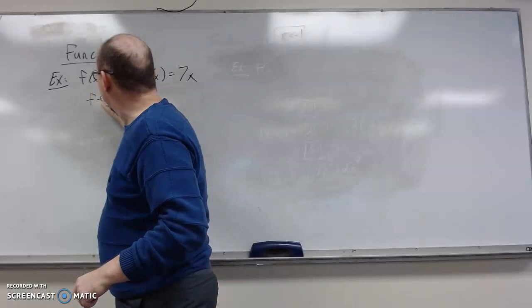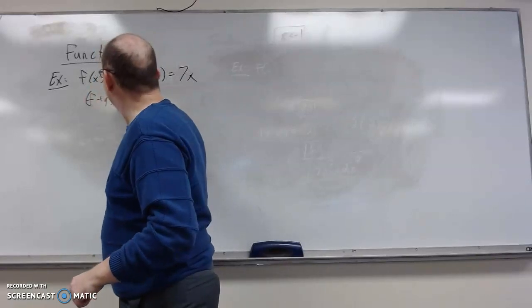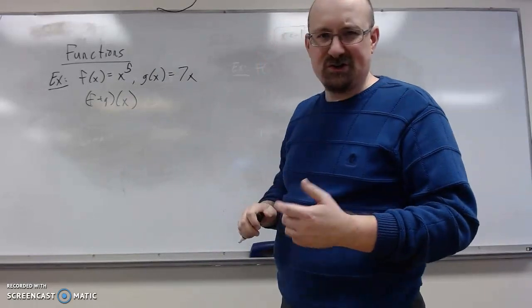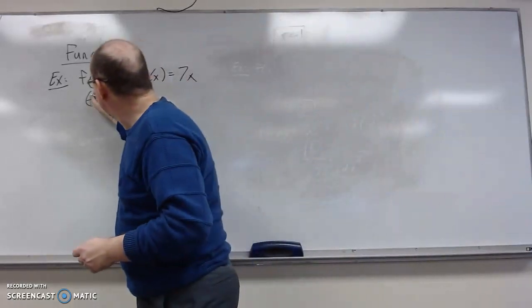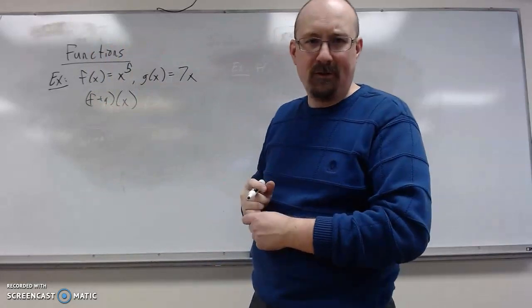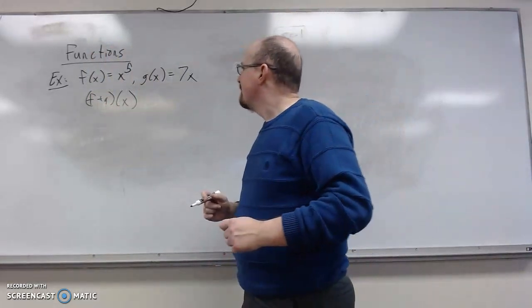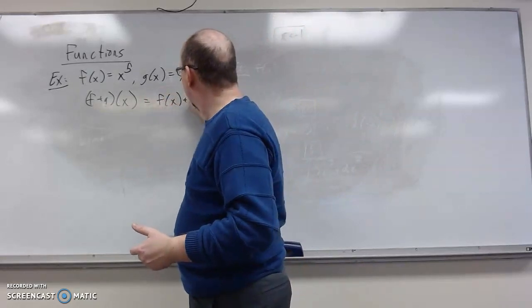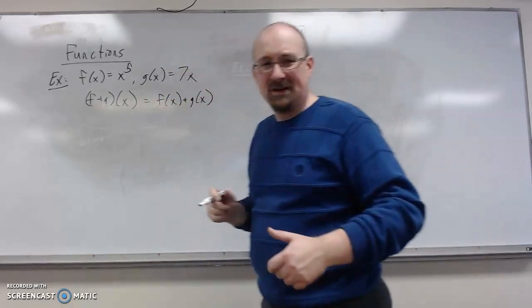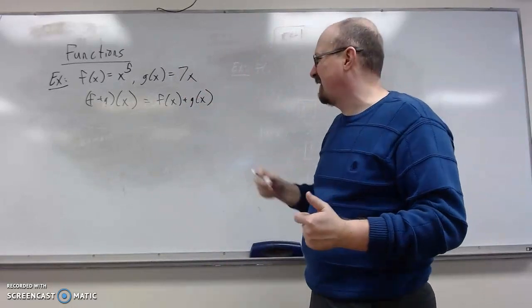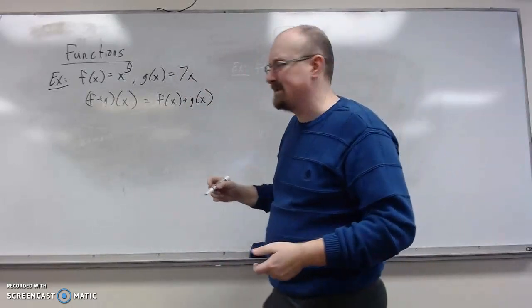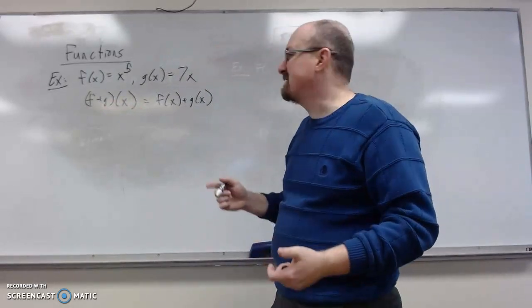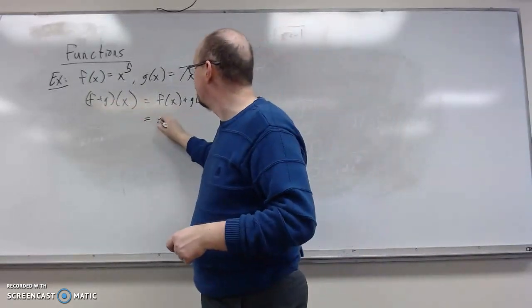So rattling down the list, we have f plus g of x. My marker is starting to die. I apologize for that. We'll bring in a new one soon. He's served us well, right? So as it turns out, this really is exactly what you'd expect. You don't need to do anything fancy. It almost looks like you're distributing the of x. That's not what's happening. But it does just look like f of x plus g of x. So then you can just take the formulas and add them together.